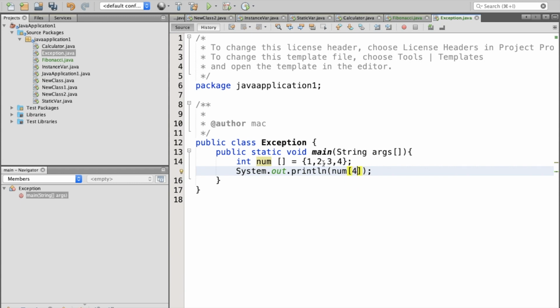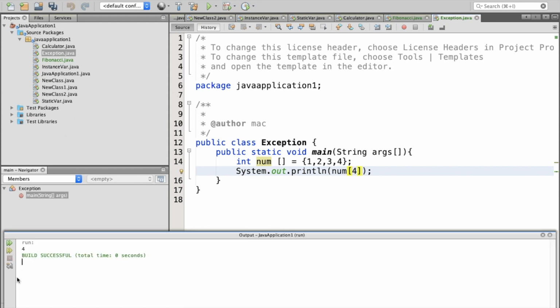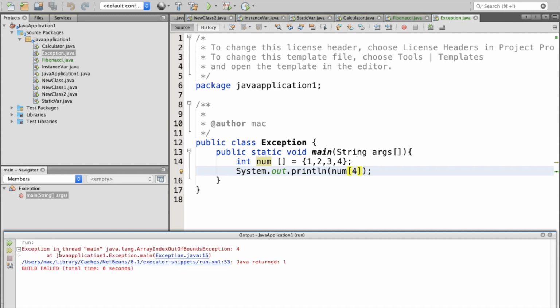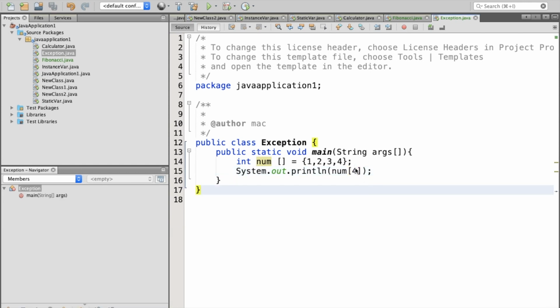Now let's try to print out the fourth index. You can see the fourth index does not exist, but still let's try to print it out and see what we get. Now we get this exception thrown here, so you can see what is written here: java.lang.ArrayIndexOutOfBoundsException. What that means is that this fourth index cannot be found because the array specified only ends at the third index. So this is 0, 1, 2, 3. You cannot find the fourth one or any other one coming after it.